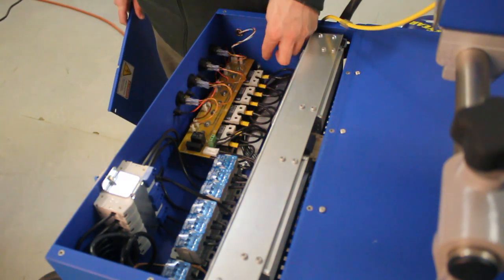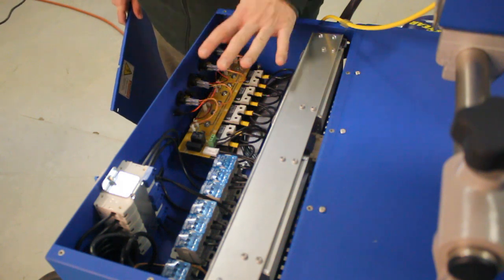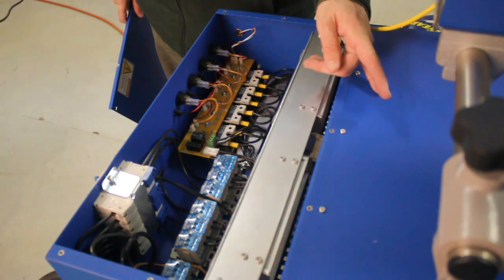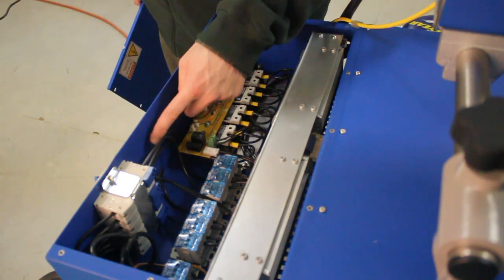These are your solid-state relays, and each solid-state relay has a switch that allows you to turn the different zones on in the flash. These are just distribution of power, and this is your main breaker with a power line.